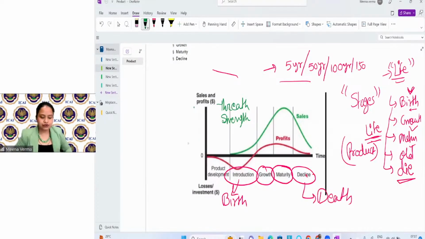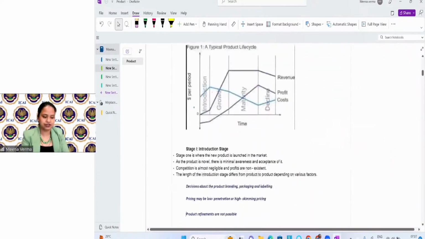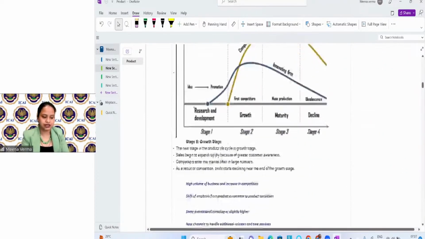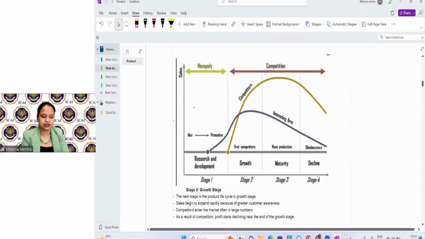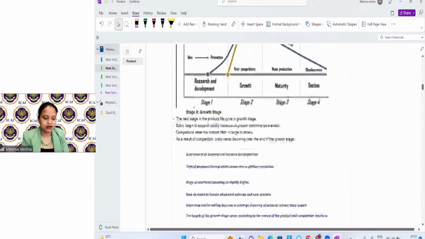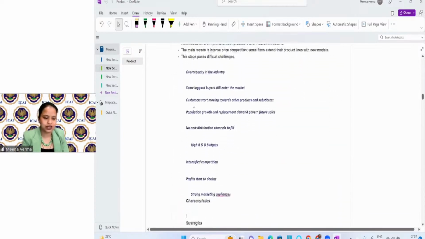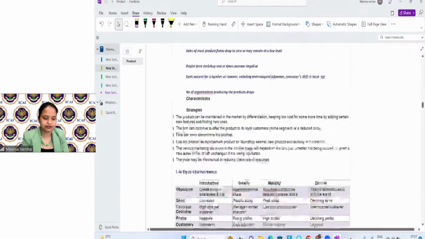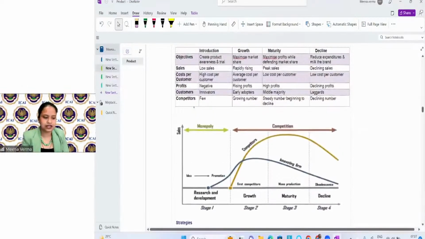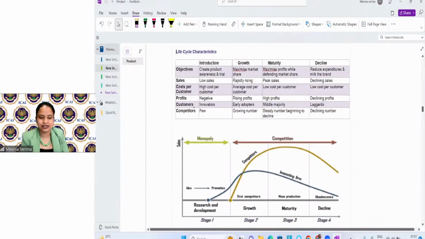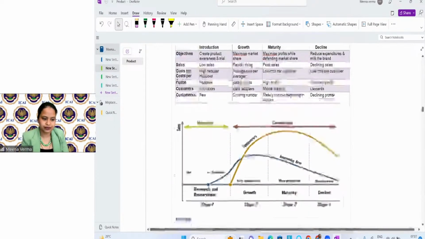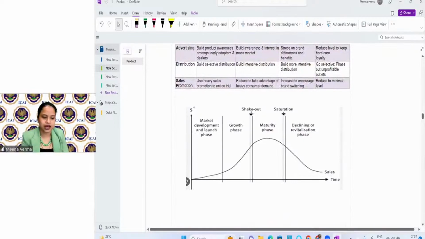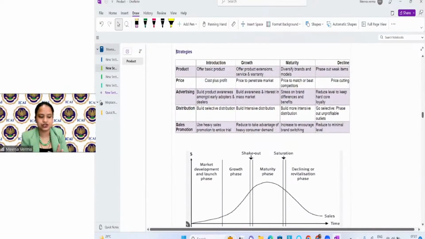All right. So if you will see here, let me just show something first, then we will discuss. This is what a product life cycle is. I'll explain everything in detail. All right. And if you will see here, what do we have? Give me 1 minute. So you will see these are the characteristics under different stages. What are the characteristics of the product? And what do we have here? Under different stages, what are the strategies the company has to follow?